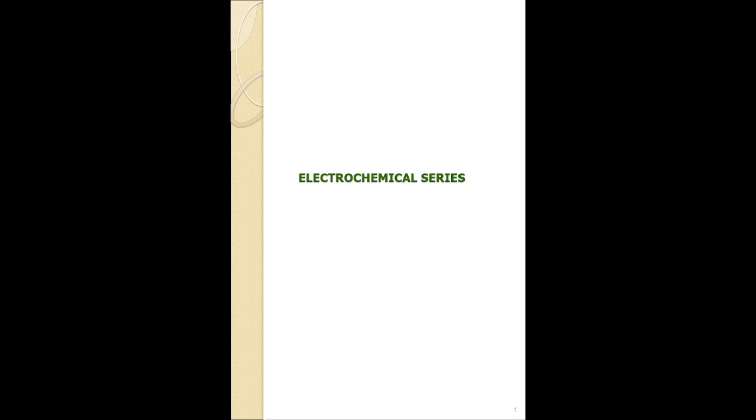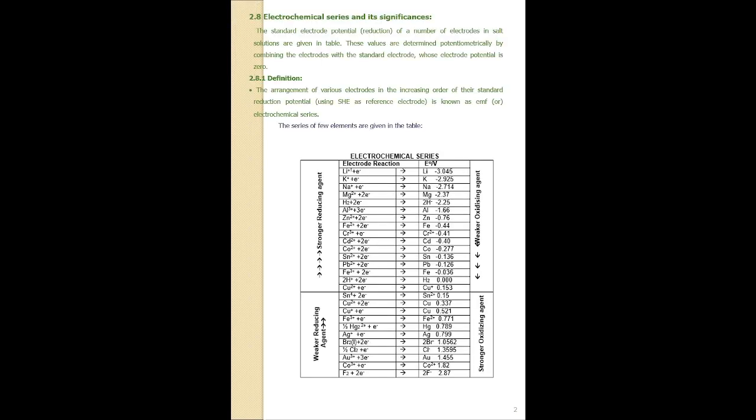Hi learners, here we are going to discuss the very important topic called electrochemical series. First of all, you should understand what you mean by electrochemical series. Here, the electrochemical series is nothing but elements arranged in the increasing order of standard reduction potential values. That series is said to be the electrochemical series or EMF series.